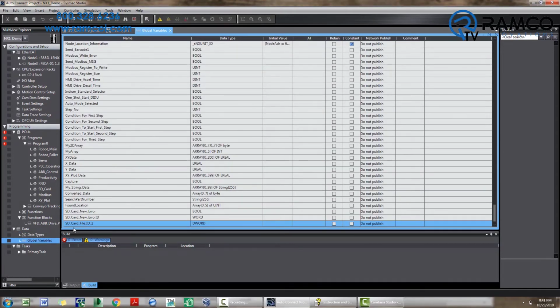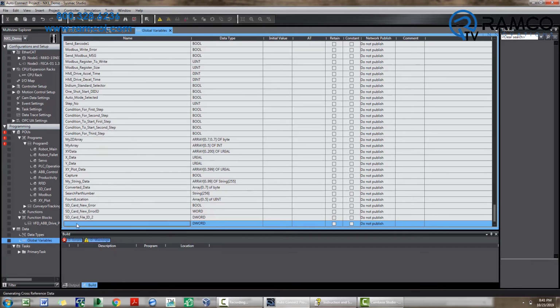Now, under Global Variables, give your recipe file a name. Then, for data type, choose Array, bracket, 0, dot, dot, then max number of recipes you will have, close bracket, then of recipe. This basically sets up an array of recipe values for your SD card to write. This recipe data will now get entered into your sub-delimiter. The SD card index 1 is simply the index values of the SD card you will be writing.